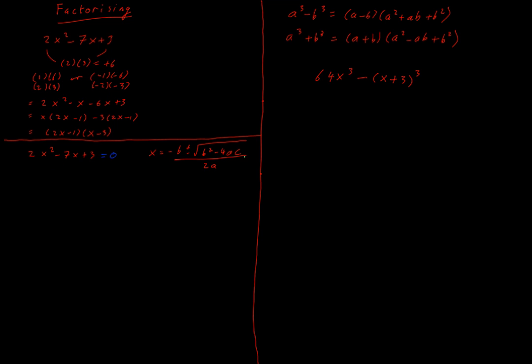A reminder of how to use the minus b formula - write it down. It's in your log tables if you've forgotten, but really you should have it memorized. Our equation has to be in standard form - everything equals zero - to use the minus b formula. From that I can read that a is 2, b is -7, and c is 3. A very common error is to forget the signs, so it's important we write out explicitly what a, b, and c are. This minimizes the chance of a mistake. We write down the equation before we substitute into it.